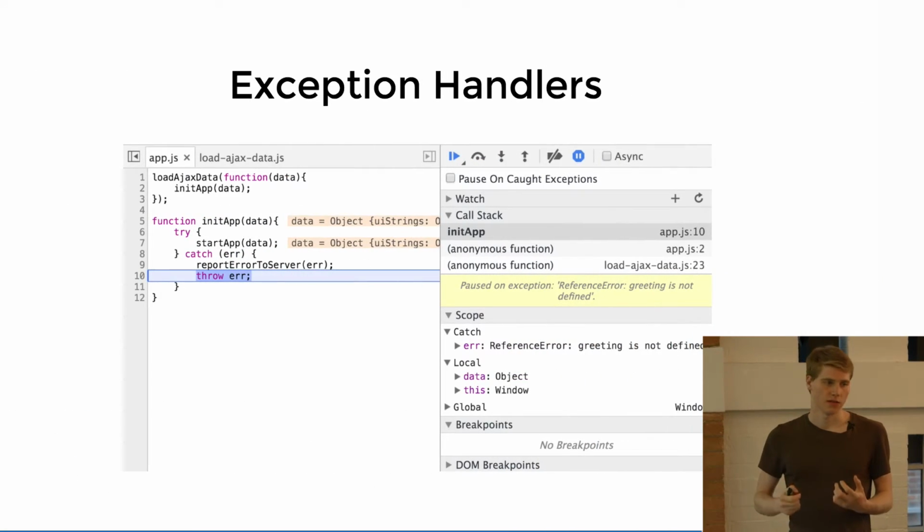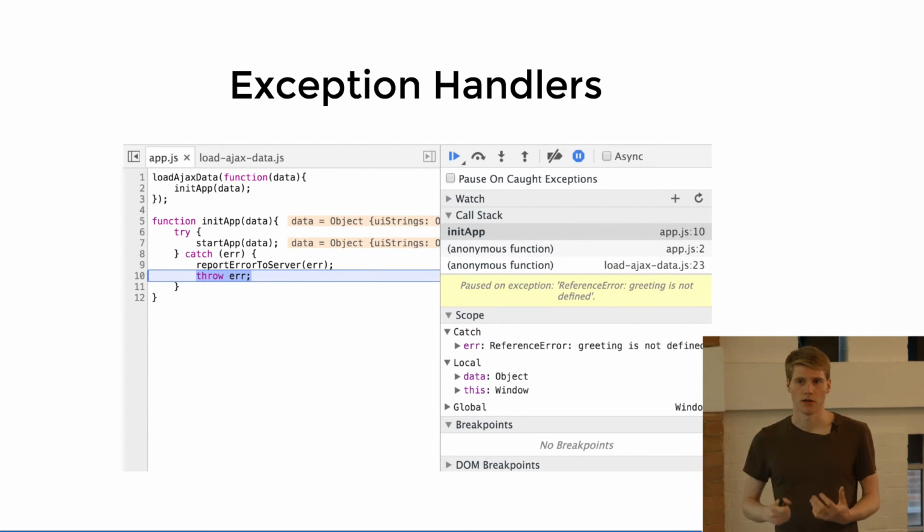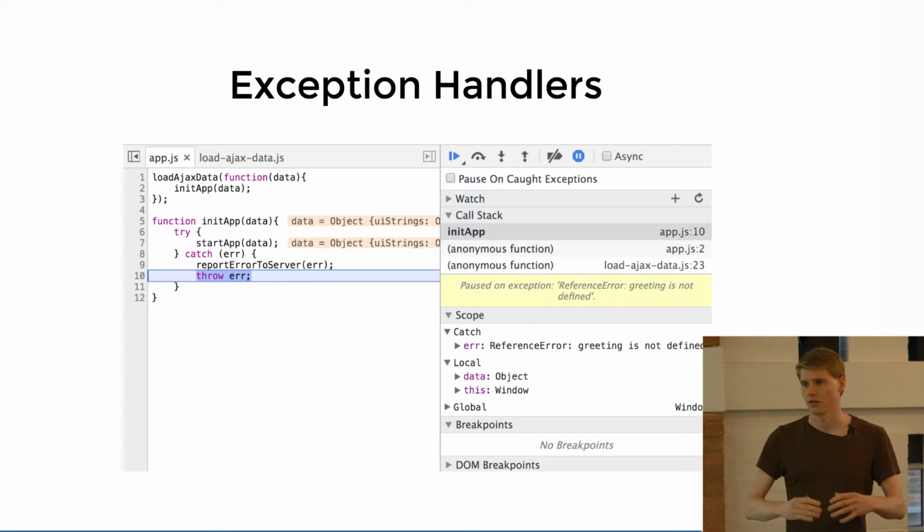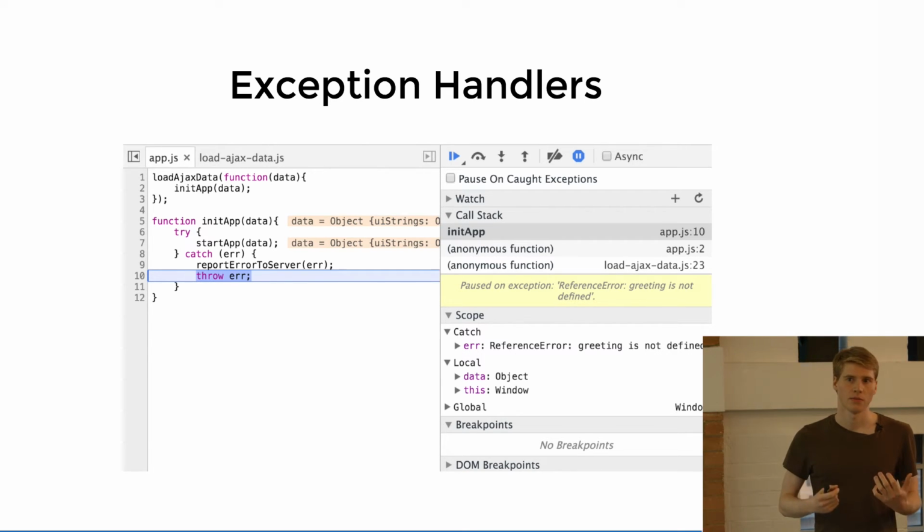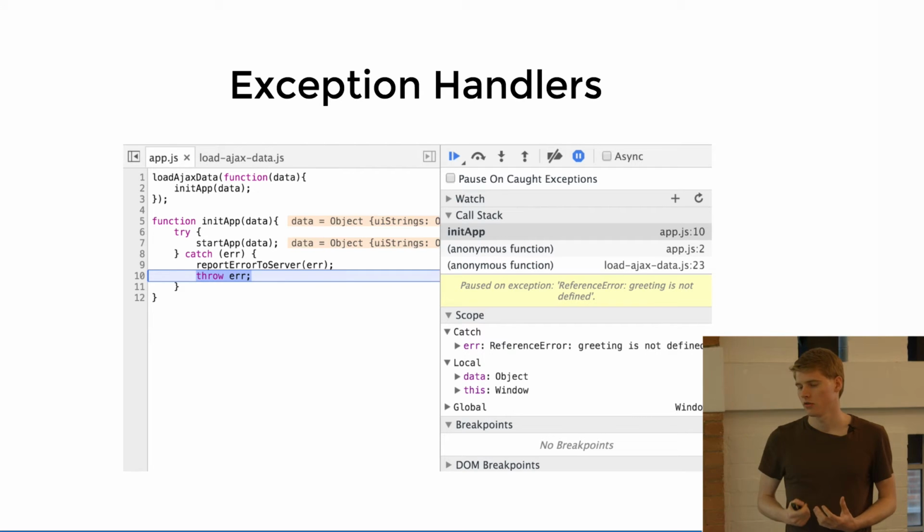The next issue you can run into is global exception handlers. Certain frameworks or test runners are going to try to handle your exceptions for you and show them to you in a better way. But that means when you try to debug your application, Chrome isn't going to pause in the right place anymore. So in this case, I'm initializing my app.